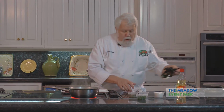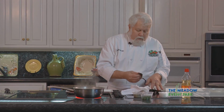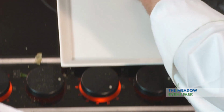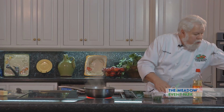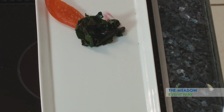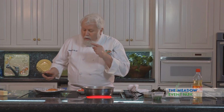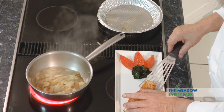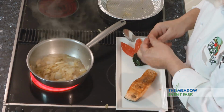Right. And I'm going to start with some greens. These happen to be beet greens, but you can use spinach, you can use collards, you can use pretty much any kind of green you want. And now I've got what's called a tomato fillet. I cut the edges off, cut the tomato into quarters, then trimmed out all of the insides of it. I know what you're going to say, this looks different from the other one, because it is. I cooked two fish, one earlier and one on camera. This is the earlier one. So I'm going to put this down on the plate, and I'm going to spoon some of these onions over the top.